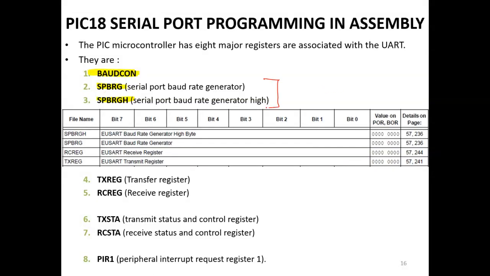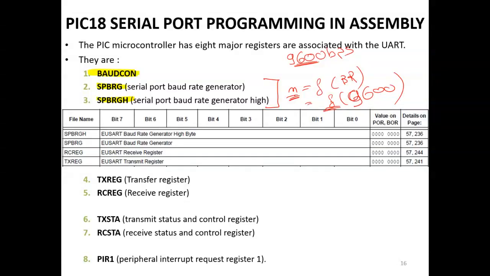So these two registers give us a value n that is proportional to the baud rate. So here, let's suppose that the baud rate is 9,600 bits per second. Instead of writing this value directly, we'll use a formula that gives us the value of n. So here, n equals f of the baud rate, which is 9,600. You can find this formula in the datasheet, and we will discuss it.